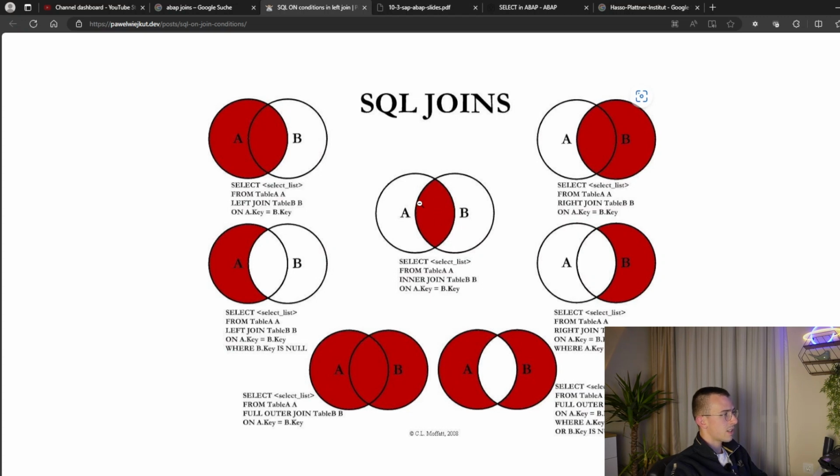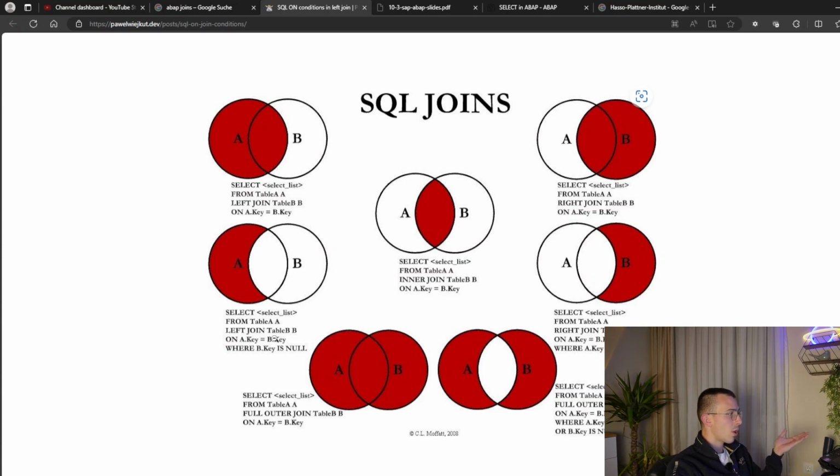So you can imagine it as two circles, right? And you have the intersection, the inner part, which means that what is in common would be given as an output. However, you also have left join on a key.